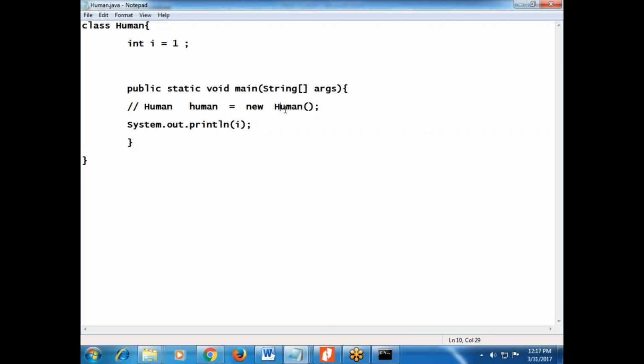I would expect when the reference variable human is referring to the constructor, where in the constructor you haven't written anything, it takes a default value. So when I try to print the value of i from the reference variable human, the constructor reinitializes it to 0. Yeah, you are right. But we are getting output as 1. How?